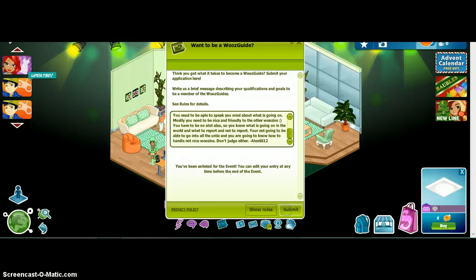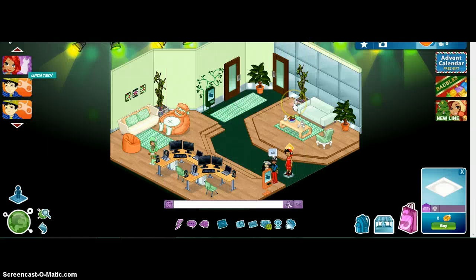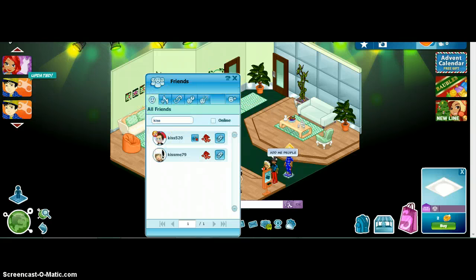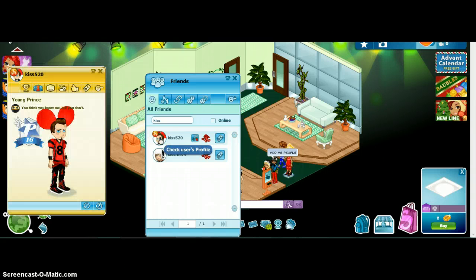Don't judge either. Alex 6662. So some of us submitted it. So yeah, that's done. Yay. See this guy right here stopping? Okay, I'll show you. They're all your friends. I'll show you this because they helped. Some hat frames. And whatever.